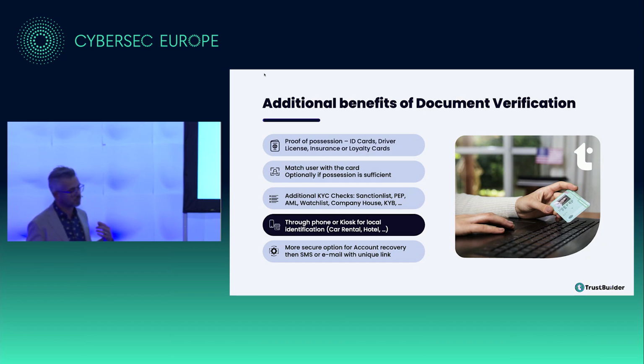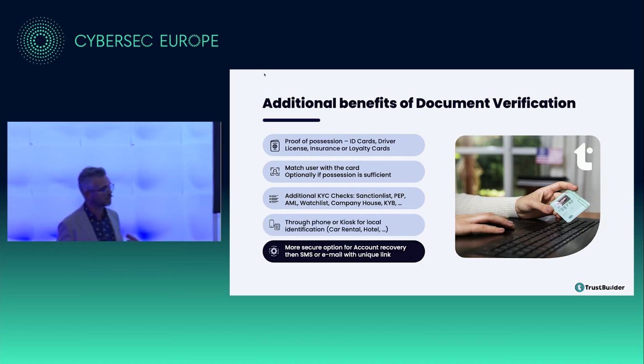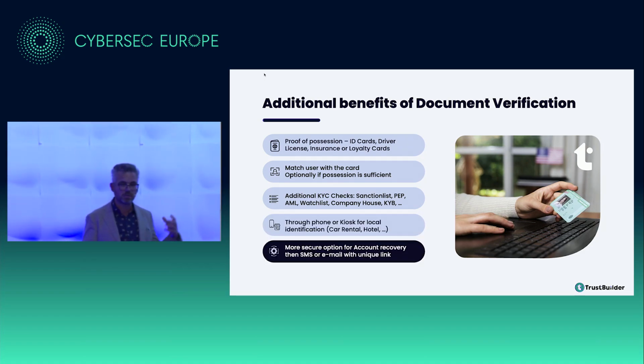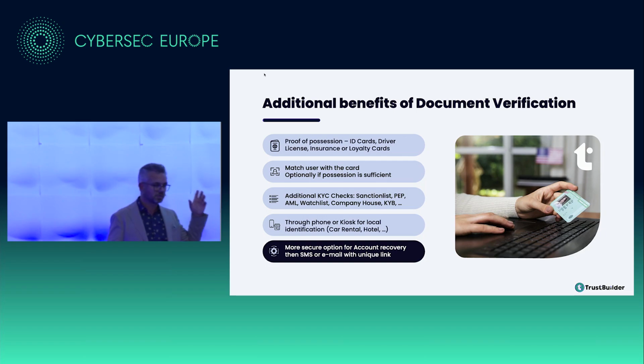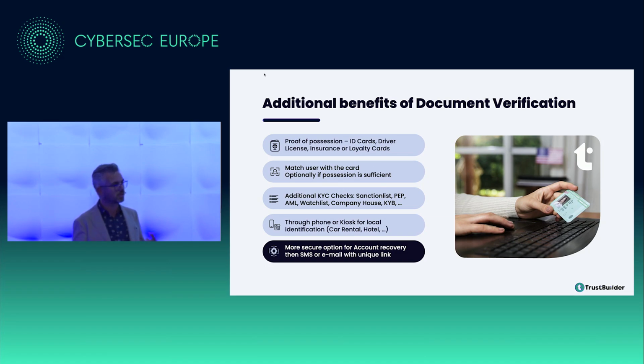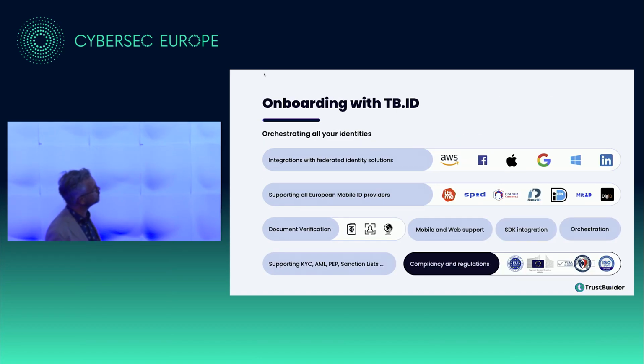And also, if you want to re-onboard a customer, if you did document verification on the onboarding, it means that you have the picture of that user. Rather than sending an SMS or an email to do the re-onboarding of that user in case he lost his phone or whatever, you can use that picture to validate it's exactly the same user. That also makes the re-onboarding process or the reinstallation process of an authenticator much more secure using document verification.